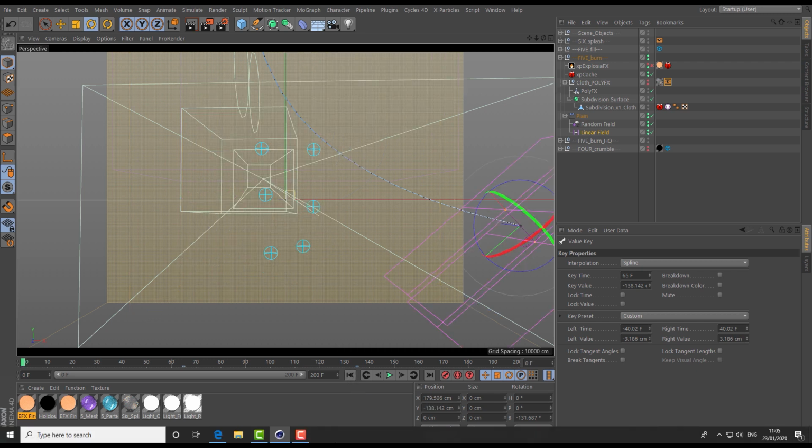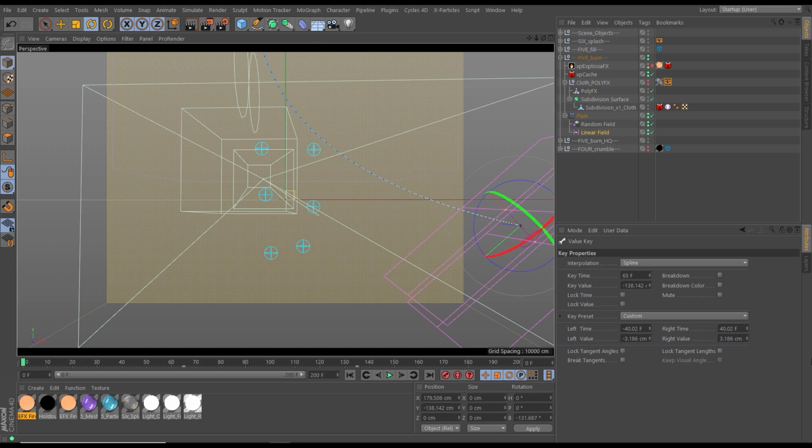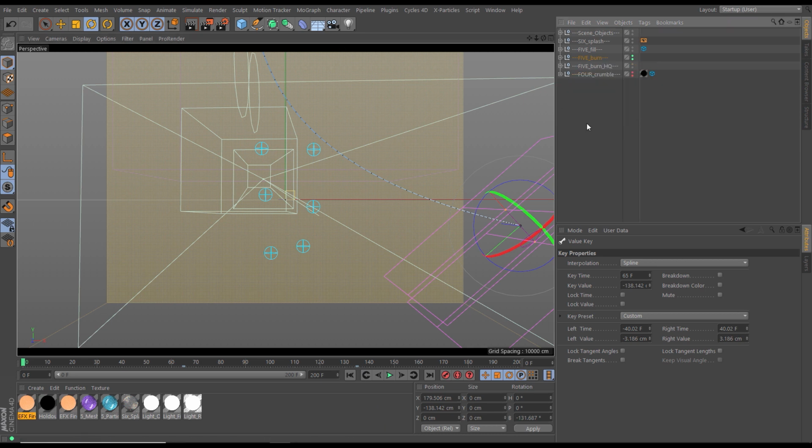Right, so now we have got that sorted, what we need to do is start looking at our actual render settings to get everything ready in our materials, in our Cycles 4D settings, and actually get this rendering so we can add it to the bits that need compositing. So the first thing we need to do is finalize our exposure FX look, because remember, we just put the standard exposure FX fire and smoke material on there without making any adjustments at all. So let's have a look at that first.